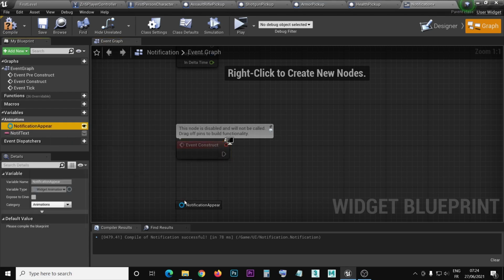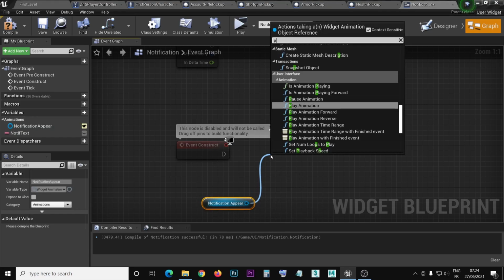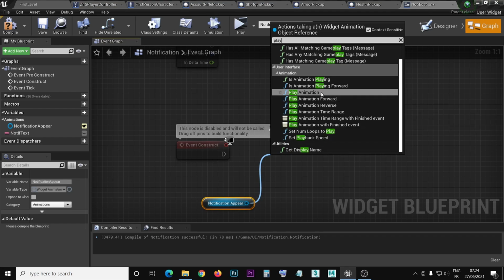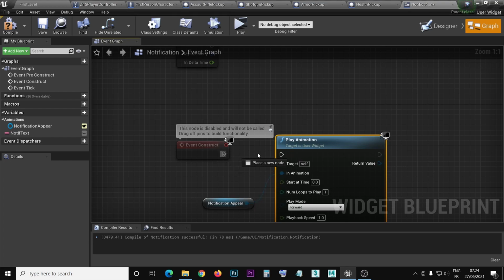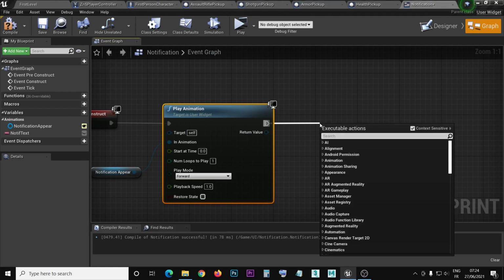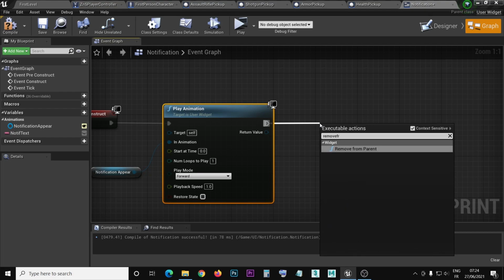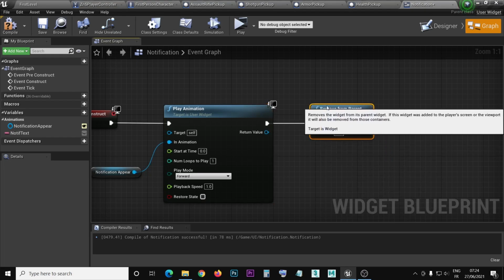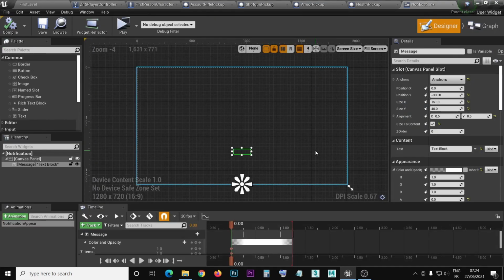So gonna drag the animation there, play animation, and then we're gonna destroy the widget. We're gonna remove the widget from the screen, remove from parent. Compile again, and back to our designer panel.